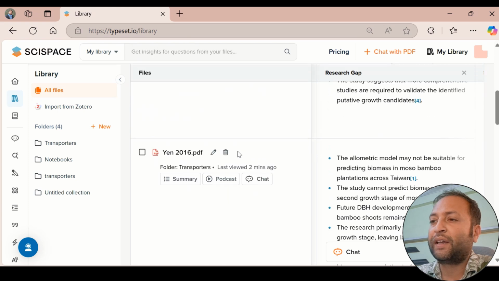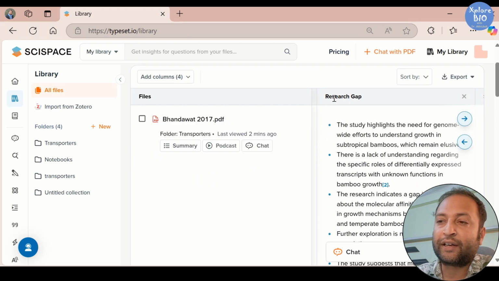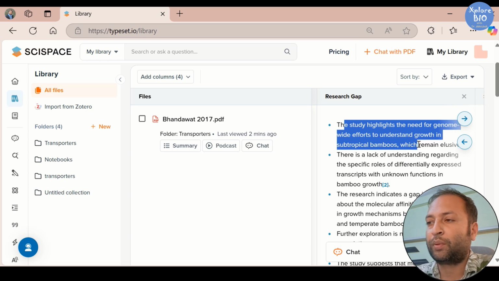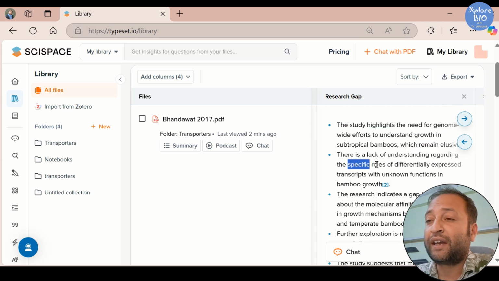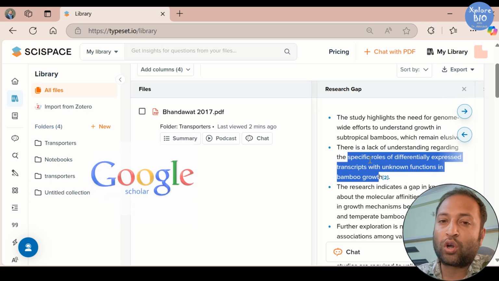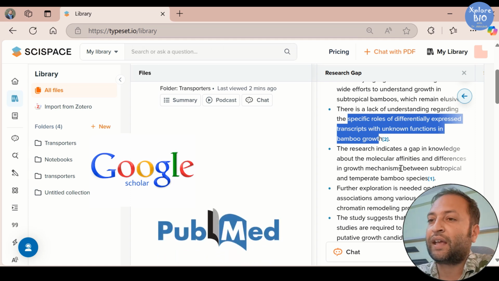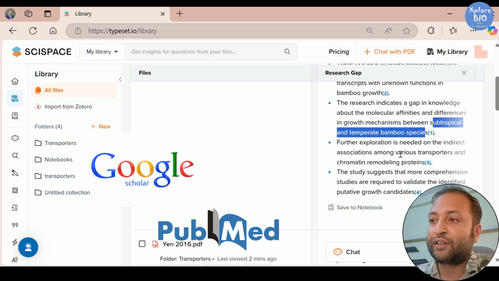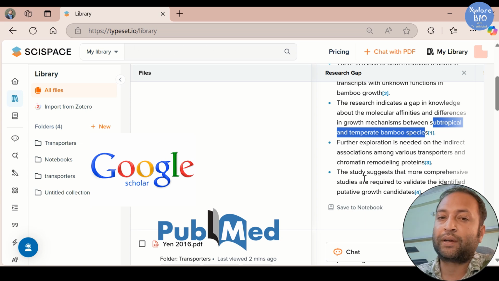Thus, you need not upload an individual paper to find limitations. Rather, you can upload multiple papers on a particular topic and come up with your own research topic. In order to be sure, just carry out a thorough literature search on Google Scholar or PubMed to find if there is any existing research paper related to it. Use your own critical thinking and verify the resources before finalizing the topic.